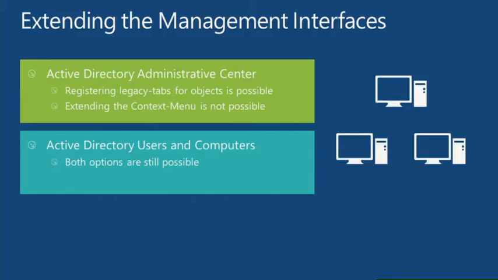Extending the management interfaces, you are able to extend Active Directory Administrative Center slightly. Before, you were able to extend the context menu, but this only worked in Active Directory Users and Computers. In Active Directory Administrative Center, you are able to extend the list of tools. And if you have C++ writing skills, you are also able to extend user or group objects to provide additional tabs for the user properties. Those extended tabs will also show up in the Active Directory Administrative Center, as well as in ADAC.